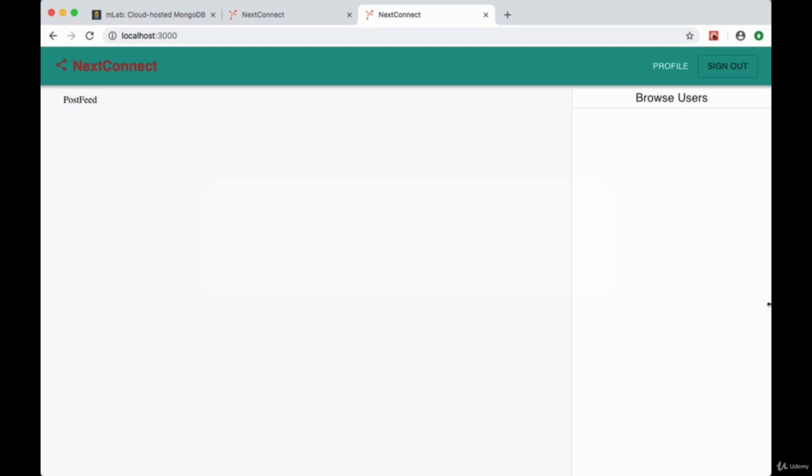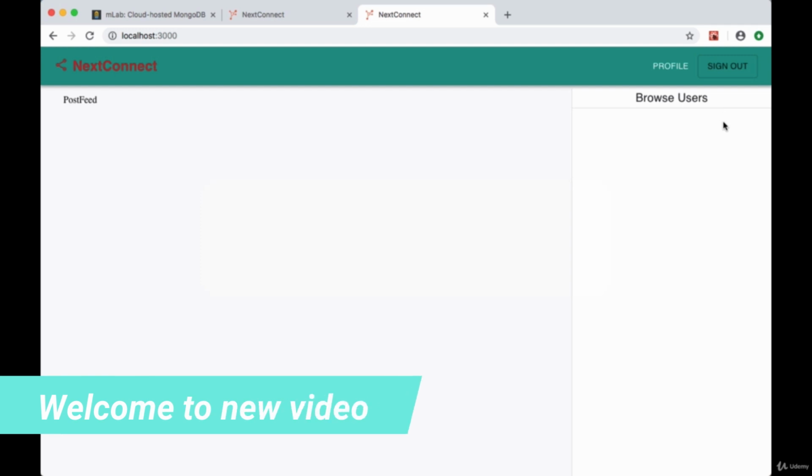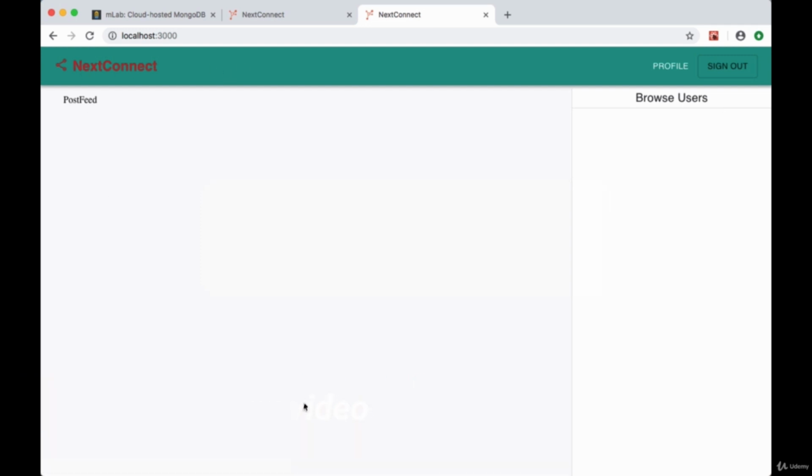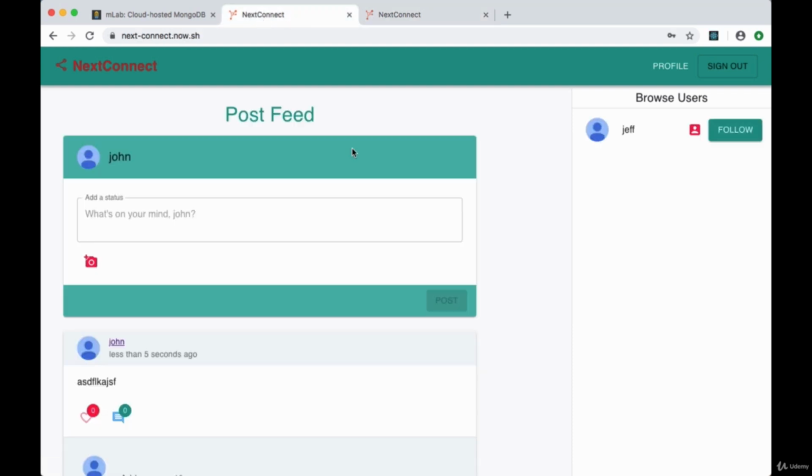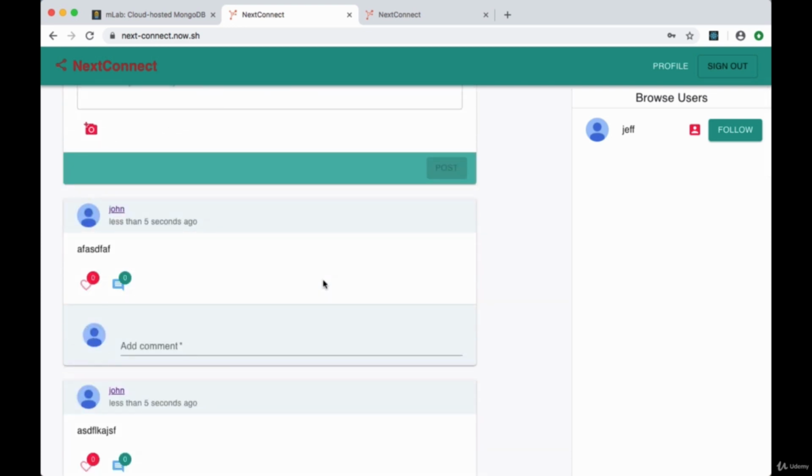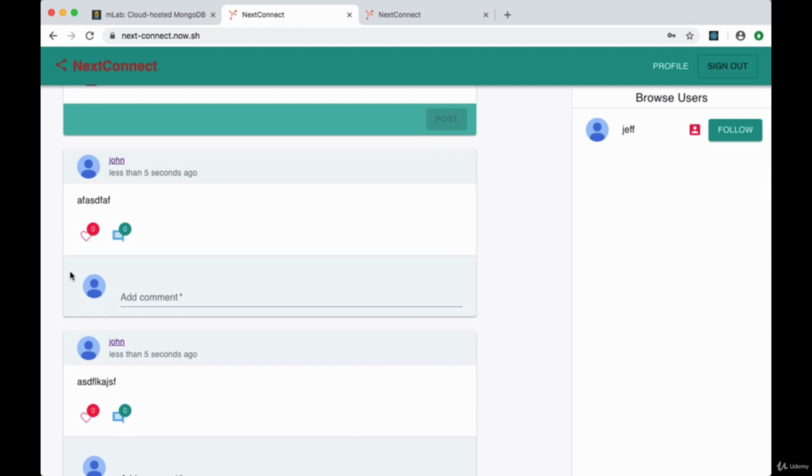We've created our user feed component and added functionality to it so we can follow users that we haven't previously followed. Now let's move on to the post feed area. So post feed is a component that's made up of two main components: new post, where we can create new posts, and a post list, which is composed of individual post components.